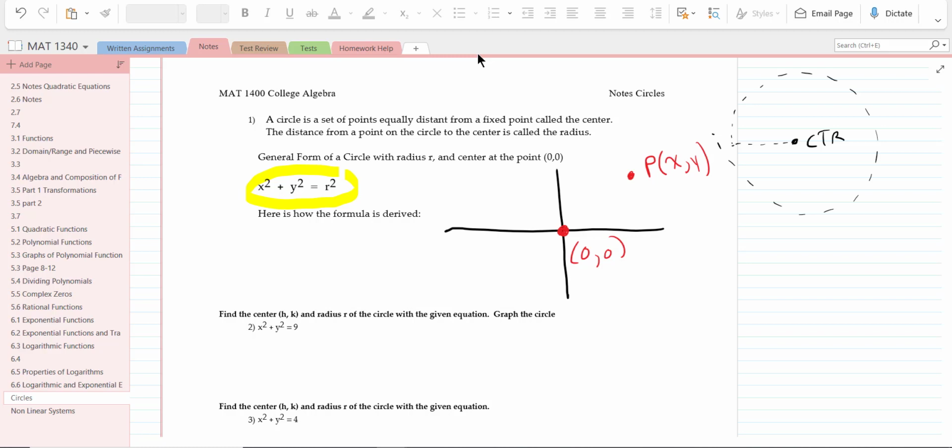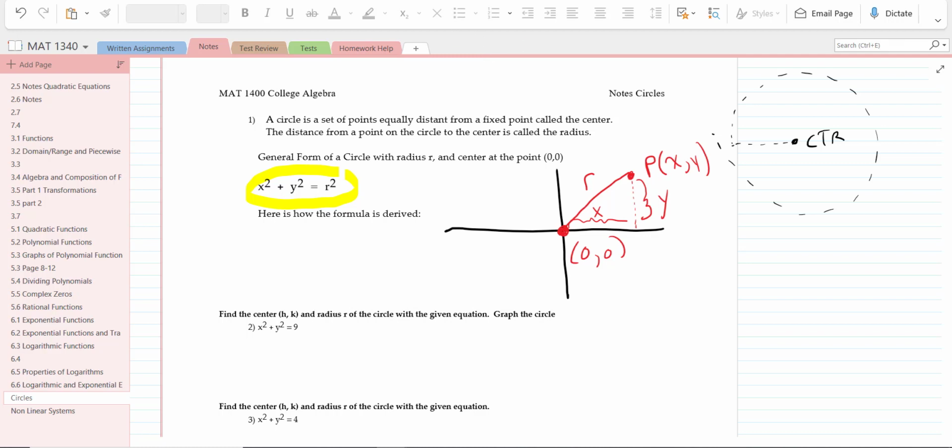What happens is you can take that point and go straight down to the x-axis, and what you're going to get is a triangle. This part right here is going to be the value of y, and this little part right here is going to be the value of x. So if you have a point, you're going over x and up y, and then just connect these two dots, and that part right there is the radius of the circle. The radius is the distance from the center to a point on the circle.